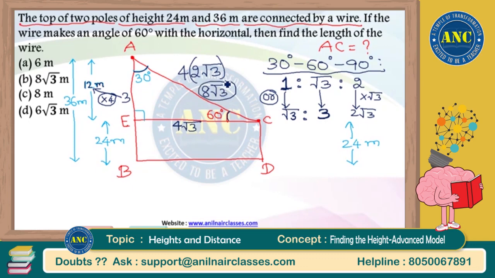There is no reason for you to take tan 60, tan 30, all those things which your textbook methodology teaches you and waste your time to a greater extent. There is no reason for you to use that methodology. I hope the idea of AC being 8 root 3 in this particular question is very clear for you people. Let us take another question, sir.